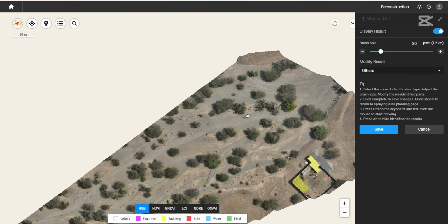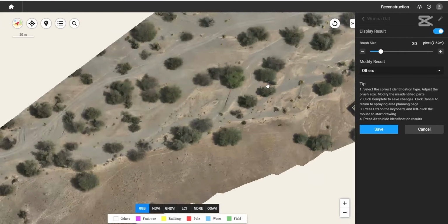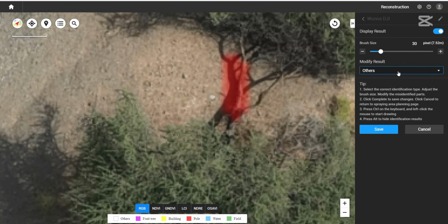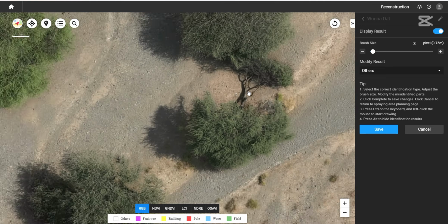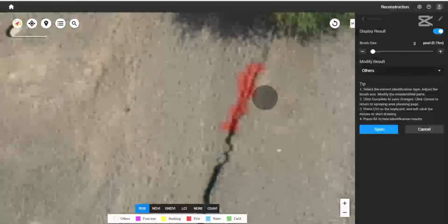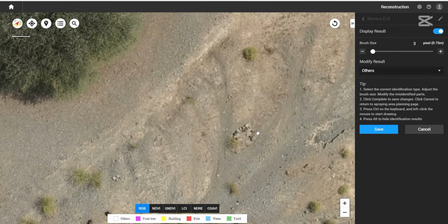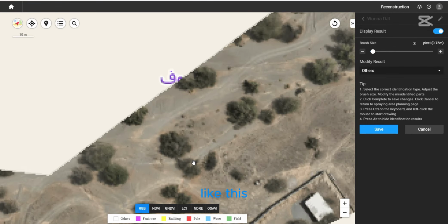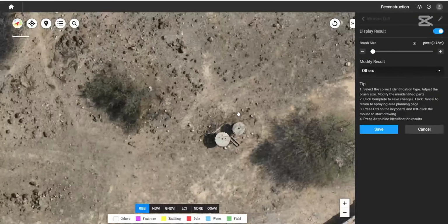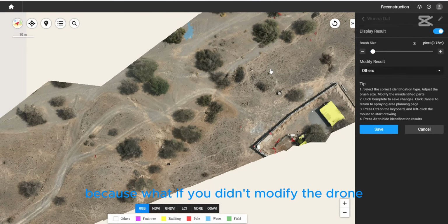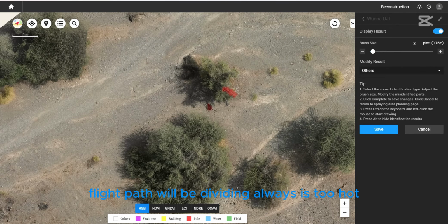As others, control. Okay. Smaller size. Okay. What else? Because what if you didn't modify, the drone flight will be avoiding always.